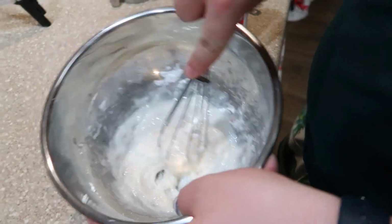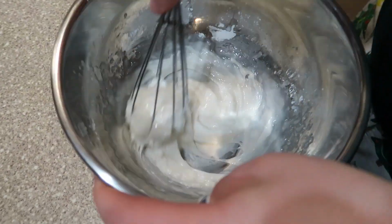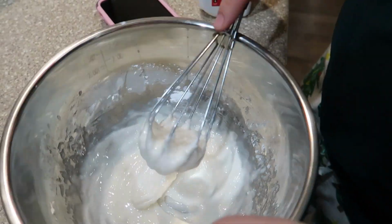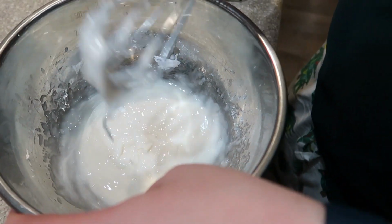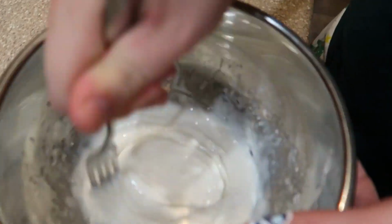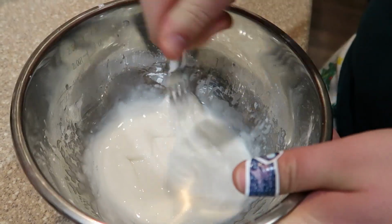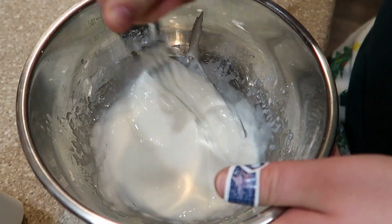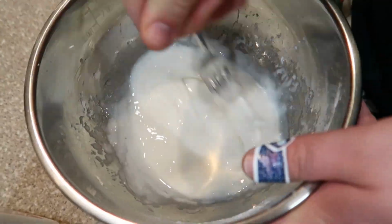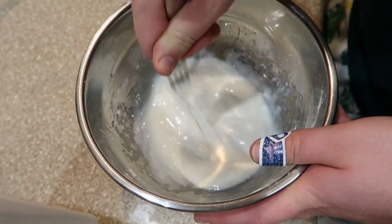The whisking master, Brandon, is here to help me with the whisking. Everything's just stuck in the whisk. Oh good, it's actually starting to come to the right consistency. Okay, we switched to a fork. I added a touch more milk and I do think it's getting there. Wow, this is so exciting. That was not hard at all. That took me probably 4 minutes. And the gingerbreads are about to come out of the oven too.